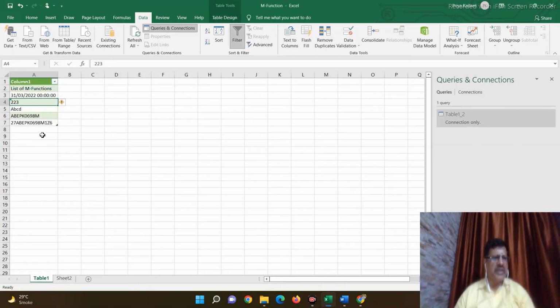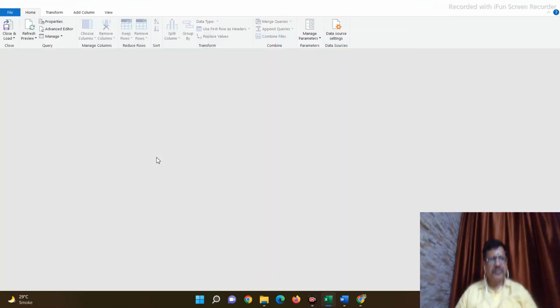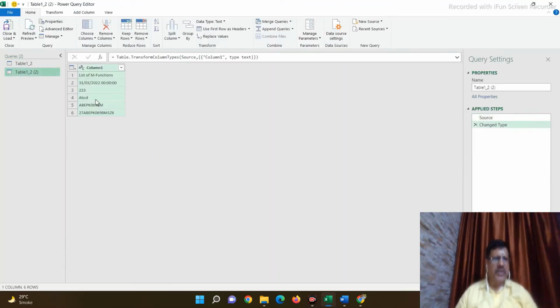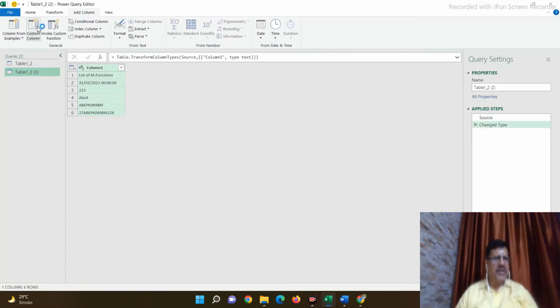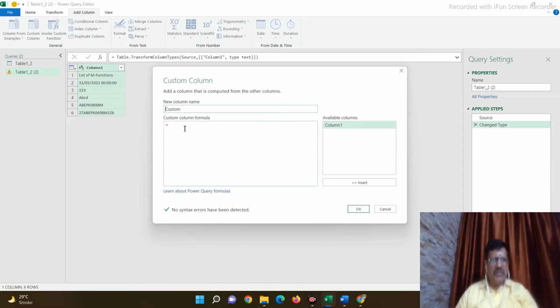So we have this data, and if you see the seventh row, it contains a GSTN number. Other data is not relevant for us, but for the sake of example, we'll load this data using From Table. My data is loaded. I'll use Text.Middle. For that, I'll use Add Column, Custom Column. Then my M function will be Text.Middle. I'll open a bracket. Then I will select this Column1.